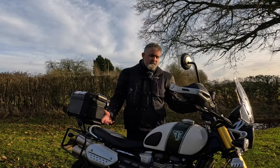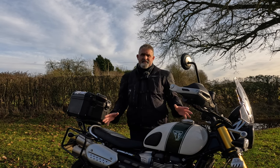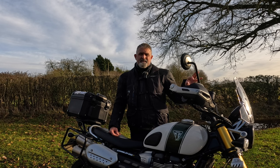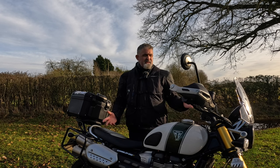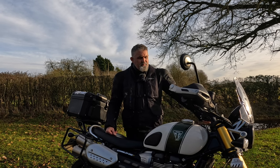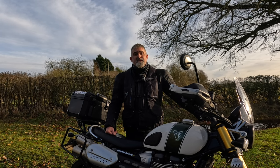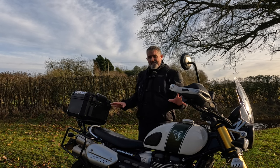And that is pretty much it — it's fitted. With all accessories that come through Triumph, there's a premium to pay; they're expensive, but nine times out of ten you do get good quality. With this screen for this bike, it was tested in development, so all the R&D was done on this bike for this screen and it works really well. I'm really pleased with it. It was expensive, and unfortunately that's the root of all evil when it comes to Triumph parts and accessories, but with what else was on the market, really this was the best option.